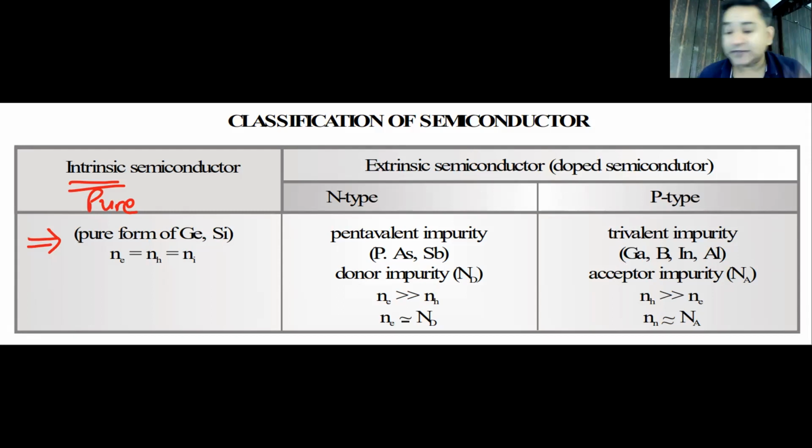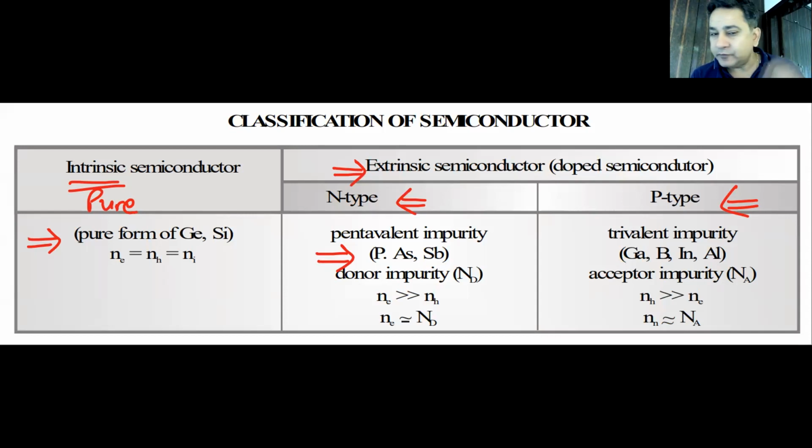Then we have the doped semiconductor, the impure semiconductor. We call it extrinsic semiconductor. Now, this extrinsic semiconductor can be of two types. It could be N type, negative type. It could be P type, positive type. For negative type or N type, what do we do? We add a pentavalent impurity. Pentavalent means it has 5 electrons in the outermost shell. Do we understand this? Yes, sir. Phosphorus is the name that you must remember. Phosphorus is what we add normally.